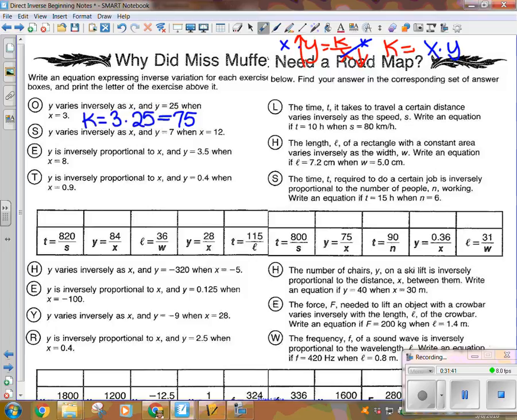Now when you put it in the equation, you have a y in there and you have an x on the bottom. So y is up when x is down. And what you need to do is put your constant on top. So the first answer is y equals 75 over x. And that is right here. The top part goes with this first row. There will be some left out. And then the bottom part goes with the bottom row. And there will be some answers left out.